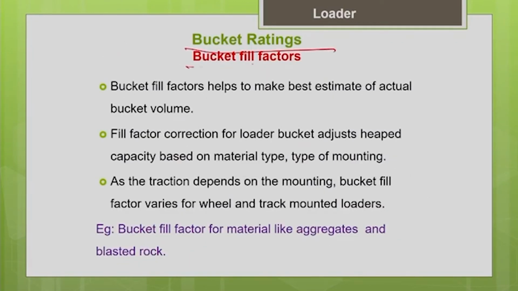Now, let us see about the bucket ratings. The manufacturer provides you the information on the heaped capacity of the bucket. This bucket rating is done by the manufacturer in a standard manner with a particular material. Say they heap the material at a standard angle of repose, say 2:1, and then rate the bucket based on that. That bucket rating, we are going to use for the estimation of the productivity of the loader.